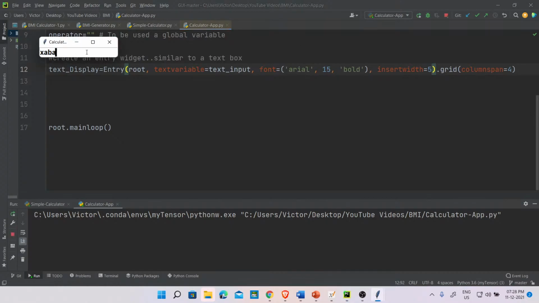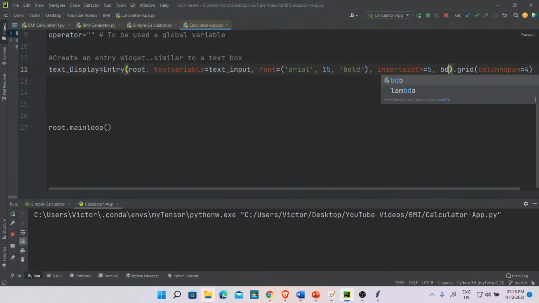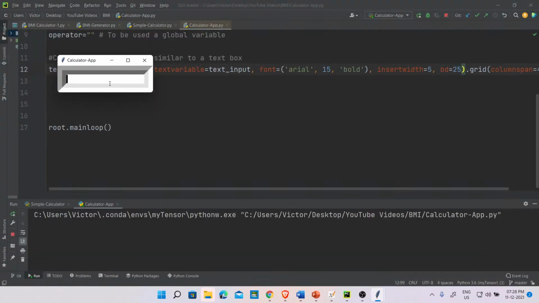It's not that. Let me try something else. Then I will need to say the border, that will pad this guy. The border that will pad this will be something else. So I will say border is called BD. So this border, I'll set it to some big number and just rerun this. Fine. So you can see, guys, this actually came, and you see how it's looking. So now when I type, you can actually see this. Fine. So this is done.